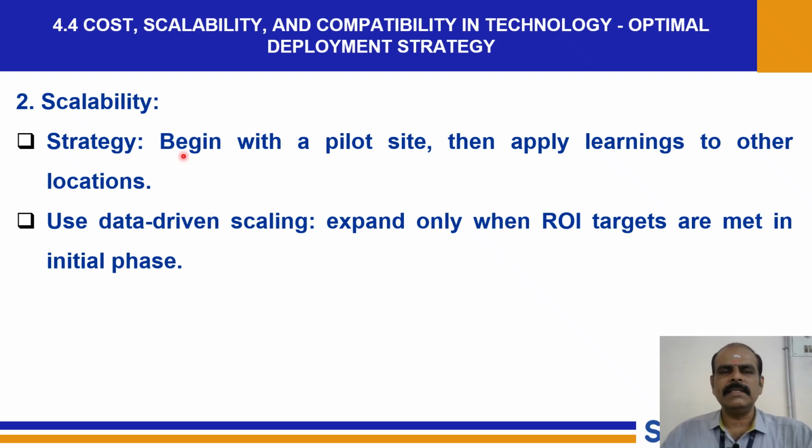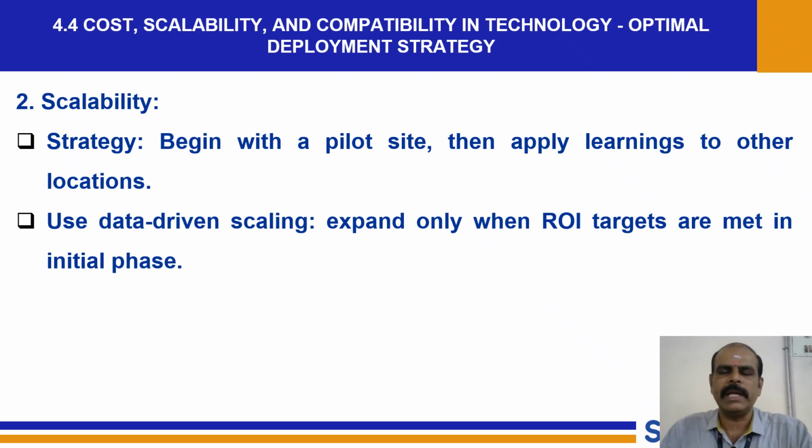Now, what are the strategies here? Don't ever start with application of technologies for the entire warehouse. Start on a pilot site, or only for one small department. If that department is doing well, think of horizontal deployment. If A department is able to do it in a very successful case, think of implementing the same technology to the B department. So gradually you expand.